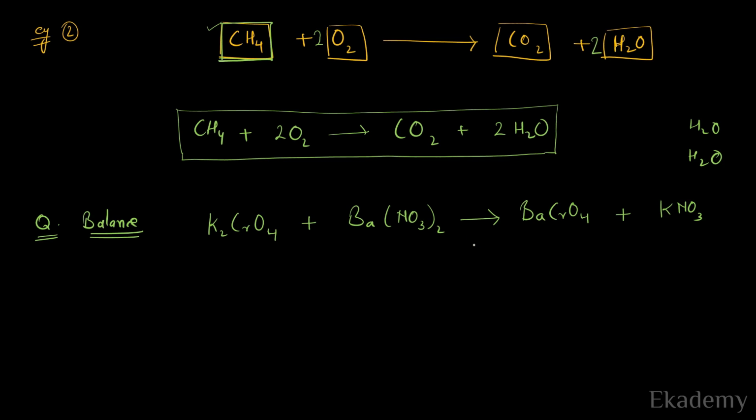Now try to balance this using the same logic that we used in the previous two examples. I will show you how to balance this chemical equation. You try first and I will show you in the next class. Or I can even show you here also. What you can do is first pause this video and try to balance it, and then see the solution. So what we have got over here is, by hit and trial method, we can find that this compound has the maximum number of atoms.